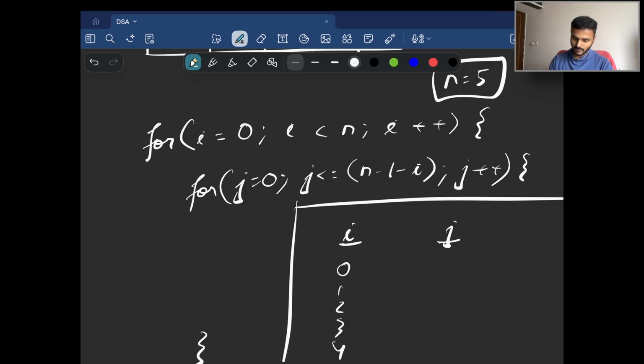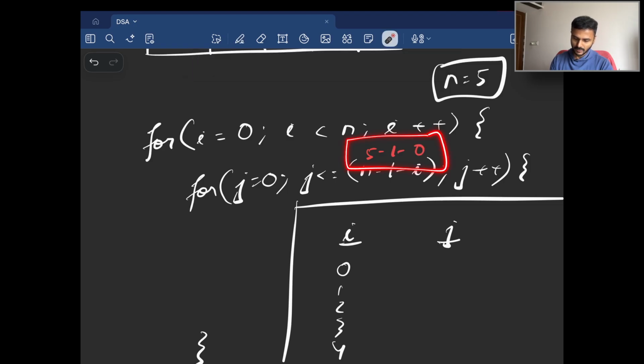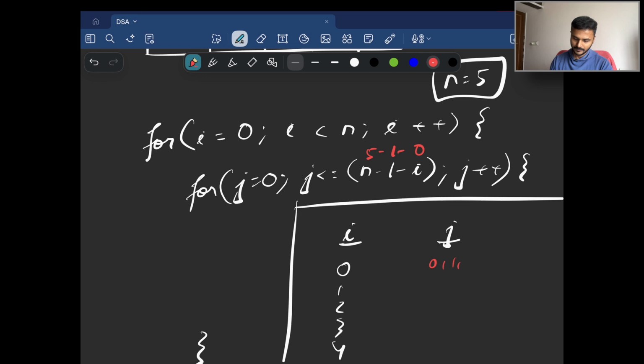So let's figure out what will be the range of j for i equal to 0. So we have got n minus 1 minus i. So we can say 5 minus 1 minus 0. This will give us 4, right? So it is starting from 0 and going all the way up to 4, including 4, which means we will have 0, 1, 2, 3, and 4, right?